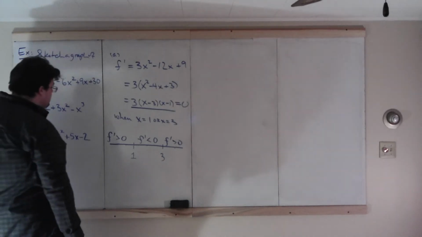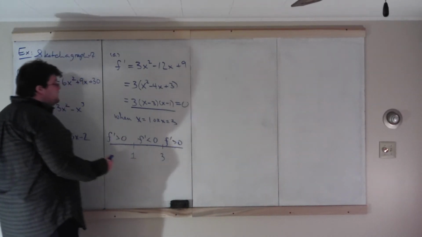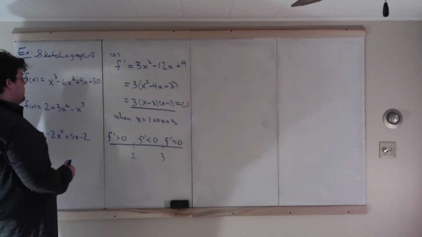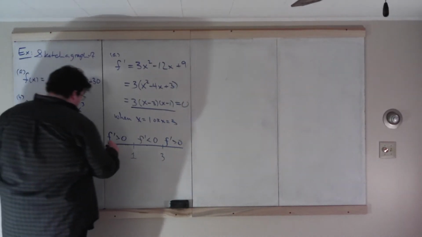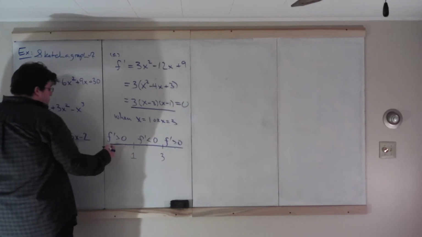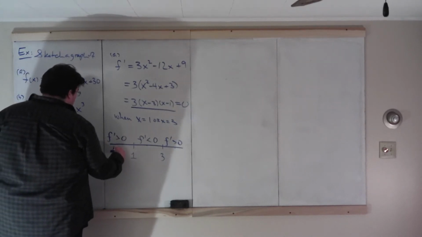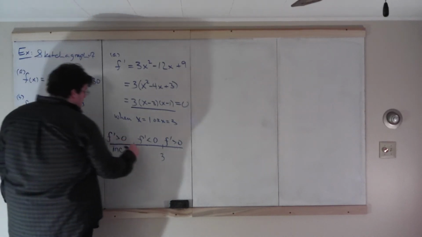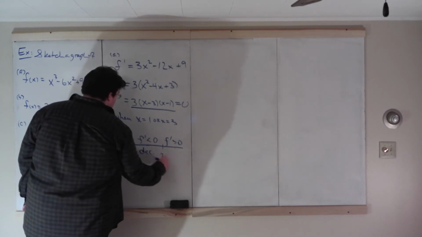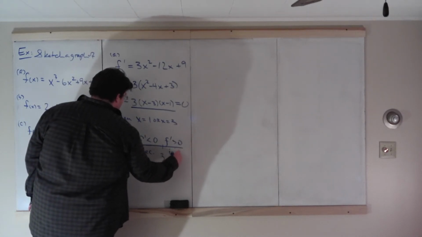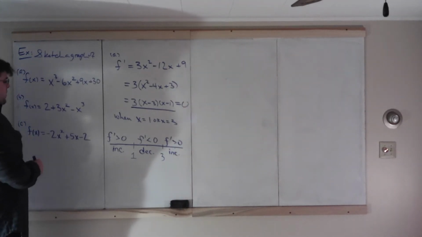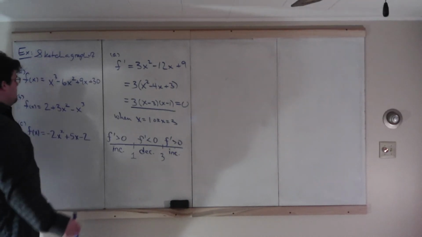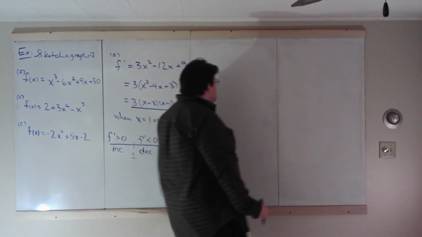Now, why did we do all of this? Well, we did all of this so we could find the intervals on which the function is increasing or decreasing. That's what the first derivative tells us. Well, one of the things it tells us. Where the first derivative is positive, the function is increasing. Where the first derivative is negative, the function is decreasing. So right here, we've done everything we could with the first derivative. We found where the function is increasing and where it's decreasing.